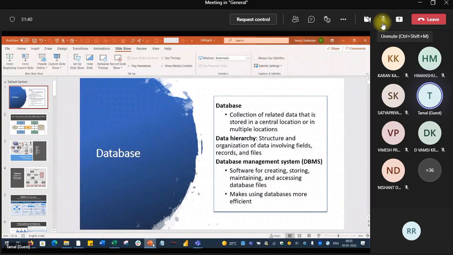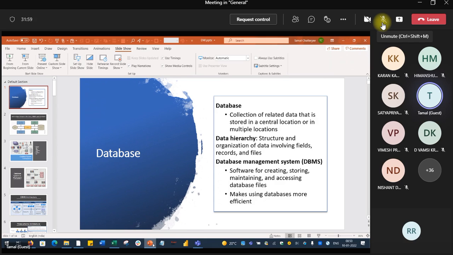We see the database everywhere. Only thing is that with the advent of cloud and social networking, Twitter, Facebook, majorly WhatsApp, definitely the nature of the database data has changed.